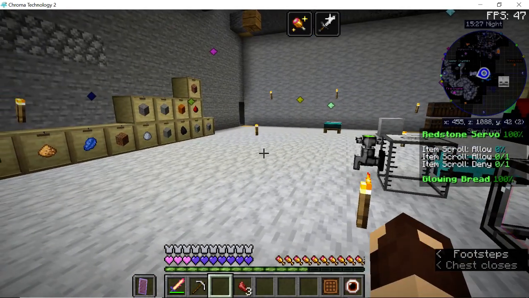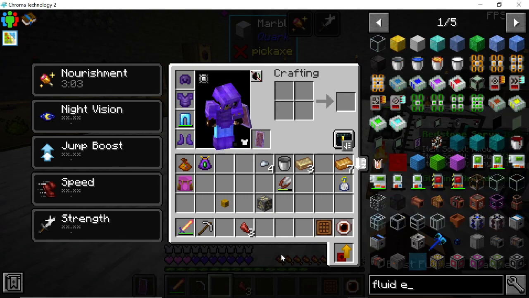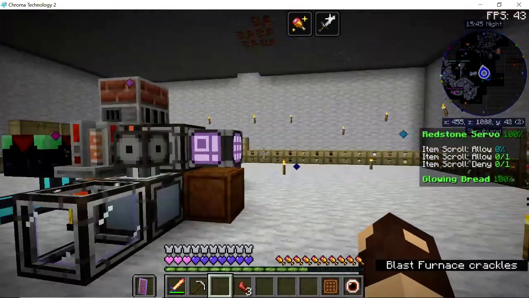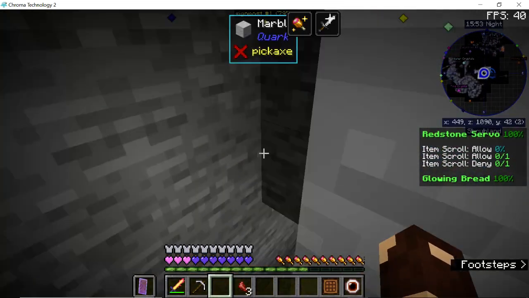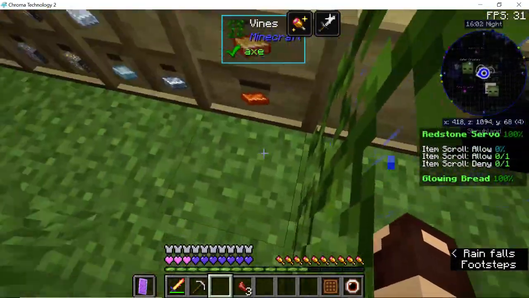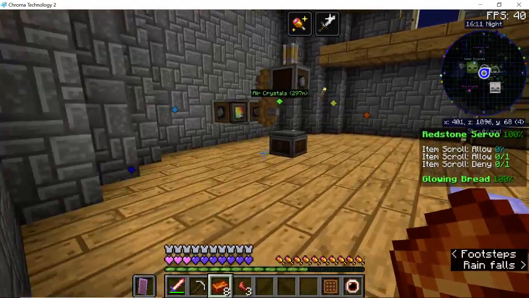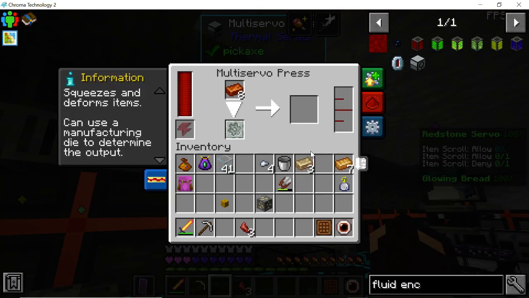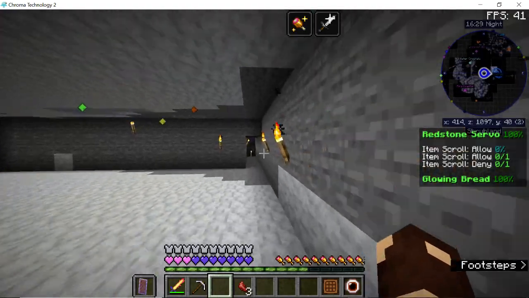Alright, so then I'm gonna need, this is the fluid encapsulator. So I need copper gears and glass. Take the glass. I don't mind it raining because I have a flower that makes mana when it rains, so it can rain away as far as I'm concerned. And then go here and here for the gears. Okay, and then we're going to need copper and gold. I'm going to have to go raid a Kumadori again.